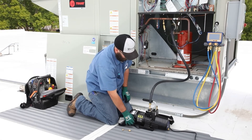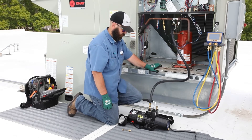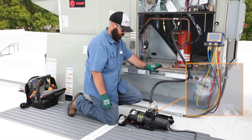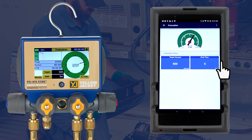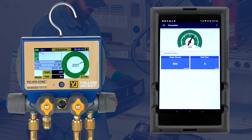With the target set, the pump can be powered on and the evacuation can begin. Because the digital vacuum gauge only reads below 100,000 microns, the rough vacuum gauge built into the Super Evac Plus 2 is a great way to track the early evacuation process. Once the system reaches 100,000 microns, the P51 will display the readings in numeric gauge and graphical formats. The same options are available with the Y-Jack View app.